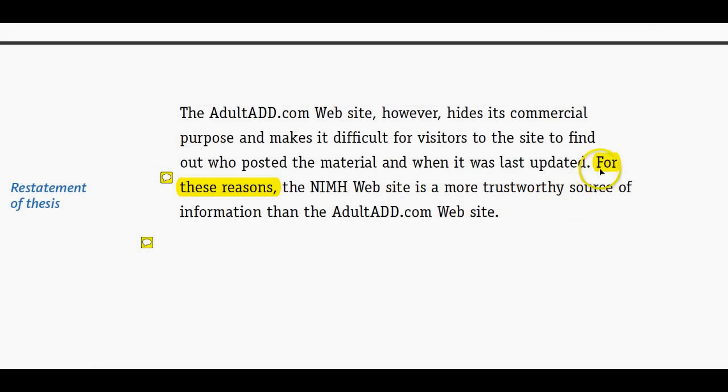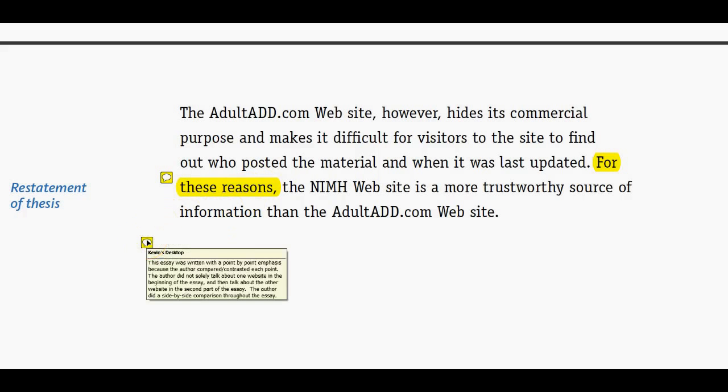And then the author lists for these reasons. He has given us a summary above here of the main points that the author has talked about. And then they go on and summarize it. They did a good job here. They summarized the whole paragraph using different words than which were in the introduction. The last thing I wanted to point out here was I have the comment.